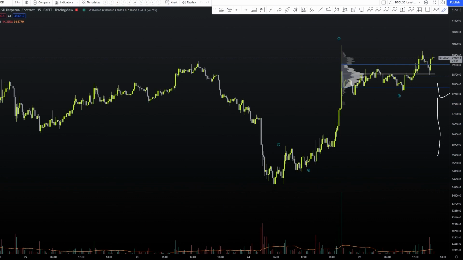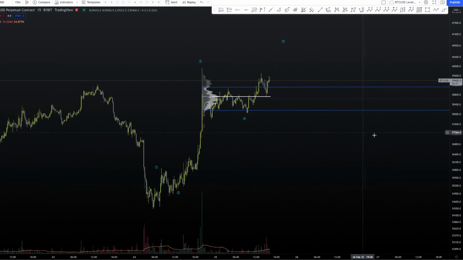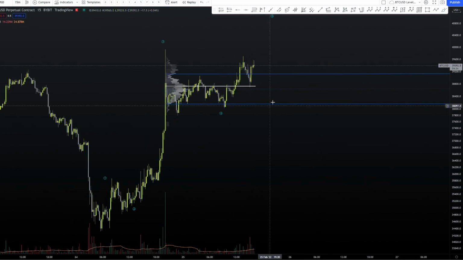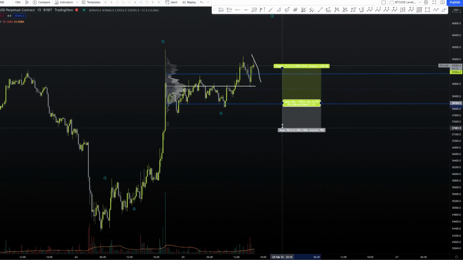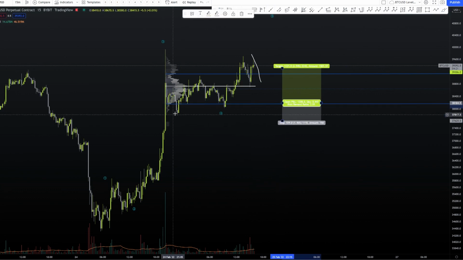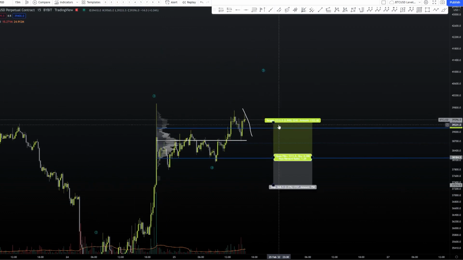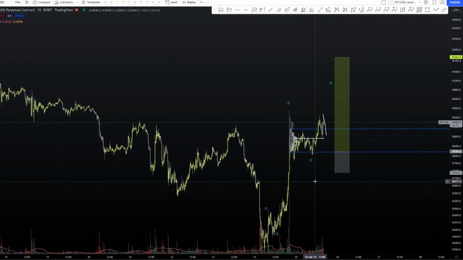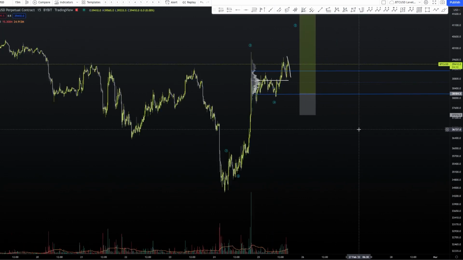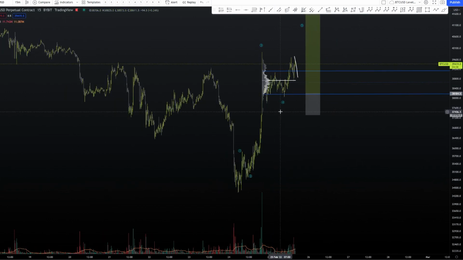So a potential trade we could be looking at, now no financial advice of course, this is just for educational purposes, but if we do get a rejection up here and we start getting a drop down, we could be looking to buy around the bottom of this range, around here. And you want to have your stop loss a little bit below this wick right here in case we do get a swing failure pattern. And then you're going to be targeting up here for the wave C or the wave 3. So you probably want to take profits at the 1-to-1 or the 0.618 of this move right here.